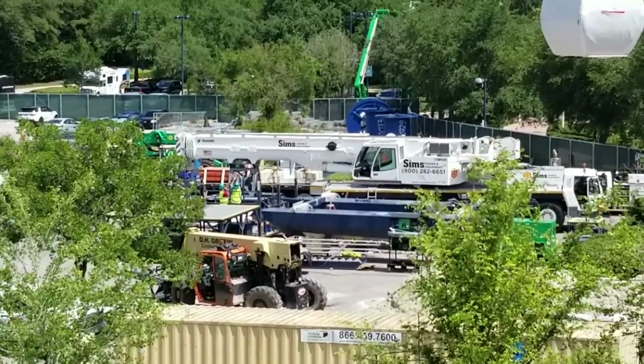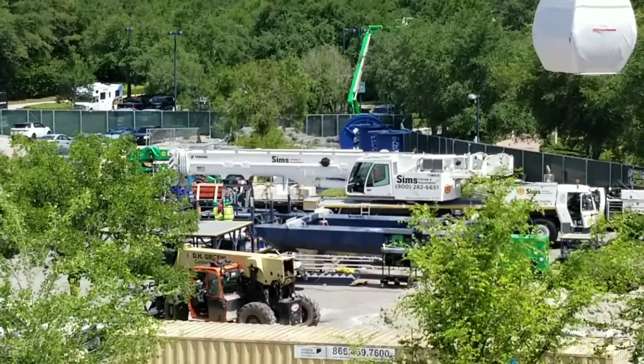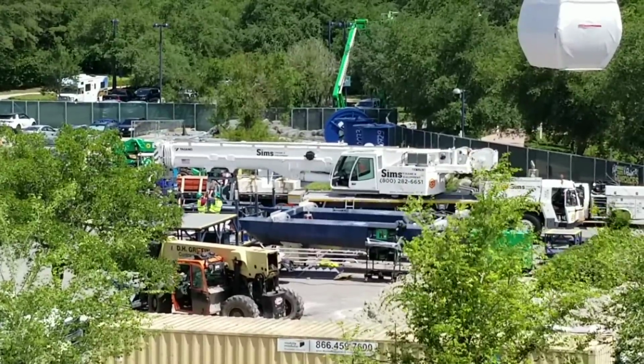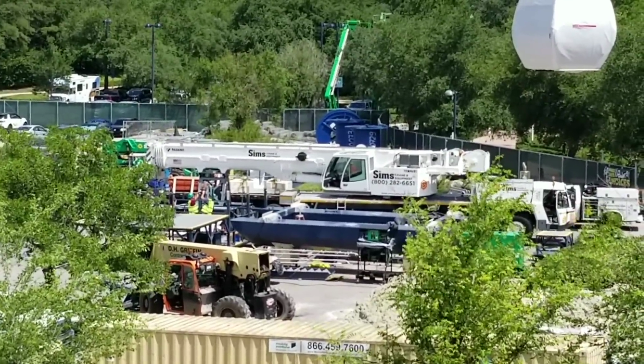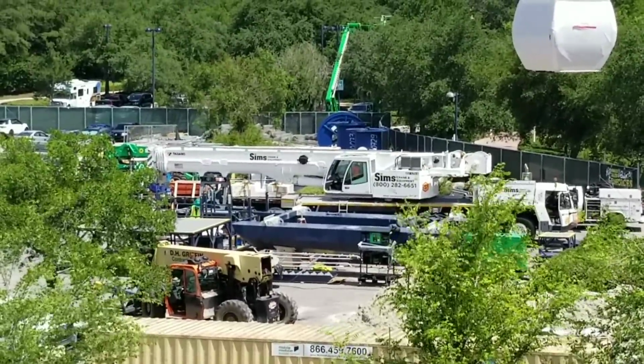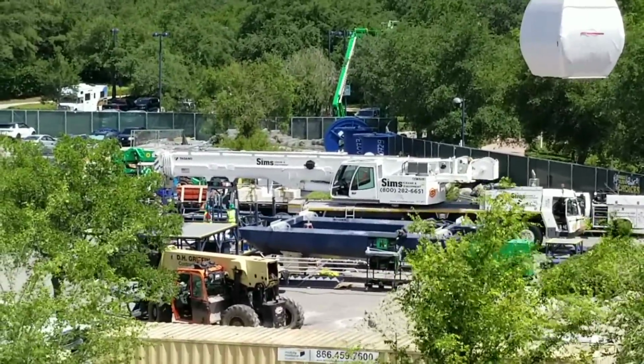So we'll keep an eye on it, and we'll see if eventually they do move this platform over to the barge. And that's pretty much what I think is going to happen. And then again, that will just go right underneath the gondola. So pretty neat to watch the process, and we'll definitely keep you guys informed as we move along.